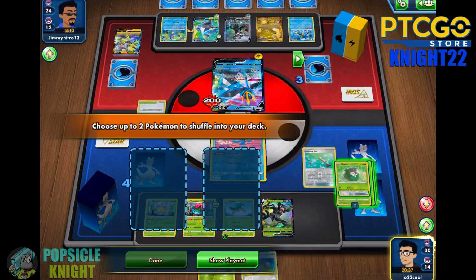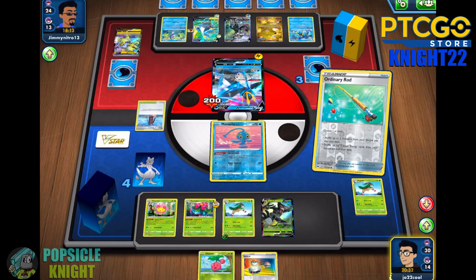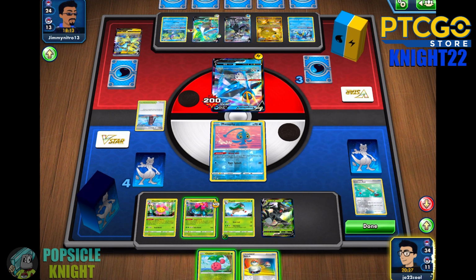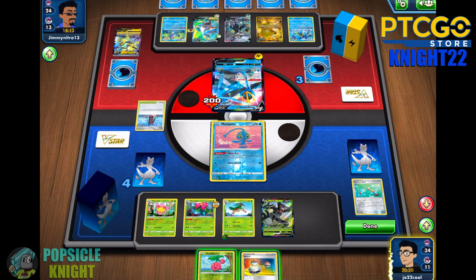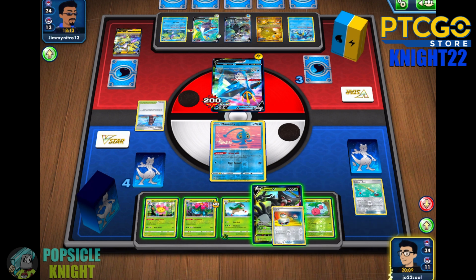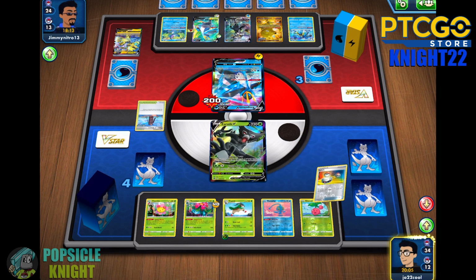I'm gonna use Ordinary Rod, recover these 2. Oh, you know what? Let me get Venusaur. Yeah. And then 2 energies. Yep. I'm gonna Loopy Lasso. Maybe we can stall. Oh, I actually needed that, I think. And then I need Manaphy, so I could sacrifice 1 prize. You know what? I'll go with Zarude V.